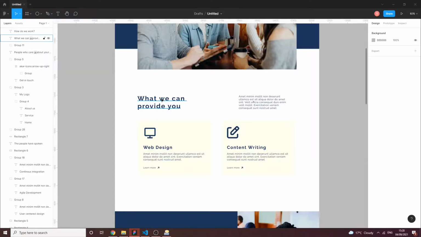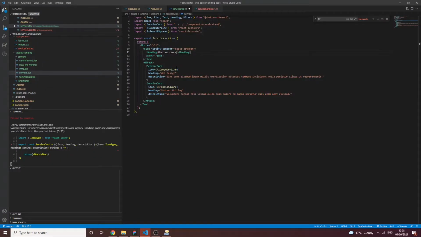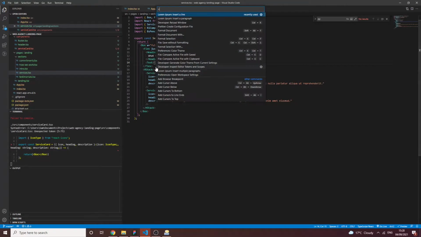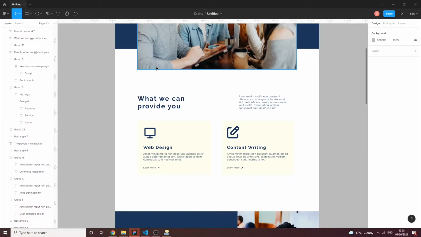Then we can add our heading in here, which is what we can break. And set some loops in there.